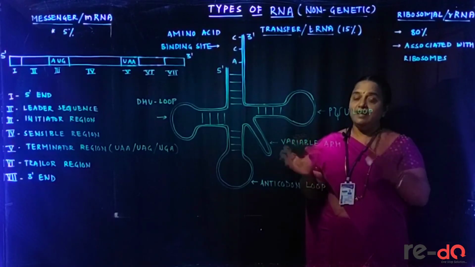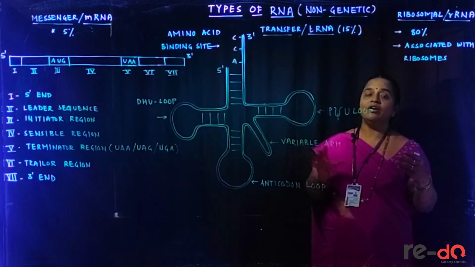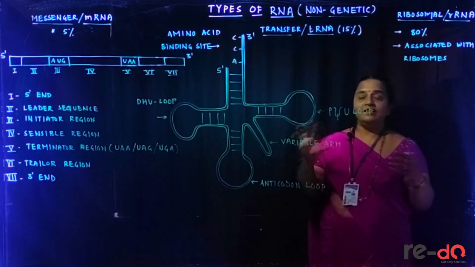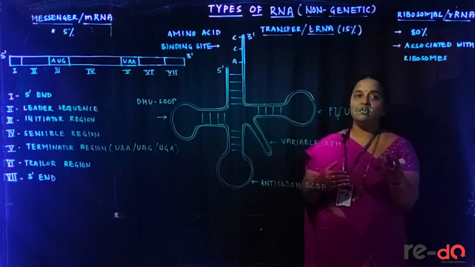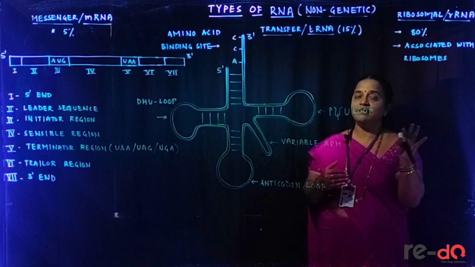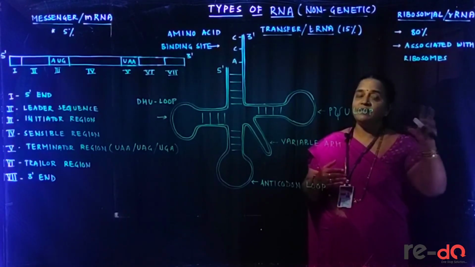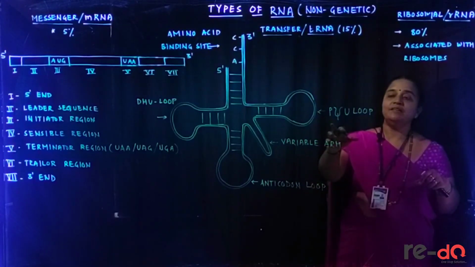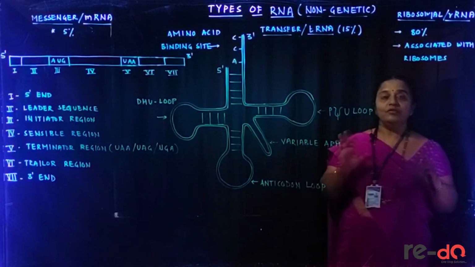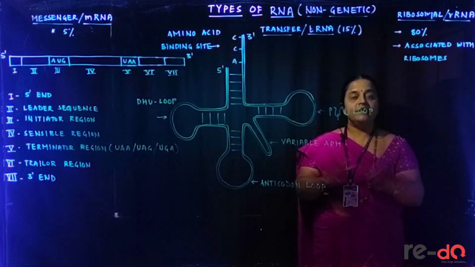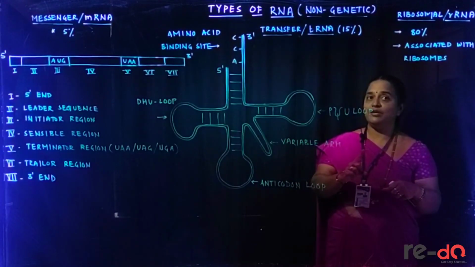Then tRNA with a functional active amino acid is known as loaded or charged tRNA. This tRNA should move from the cytoplasm towards ribosomes. They are usually attached to the surface of the endoplasmic reticulum. For the movement, going in a specific direction, who will help? It is the psi-U loop, the pseudouridine loop. Clear? So a single molecule serving various functions. That's why we call tRNA an adapter molecule.